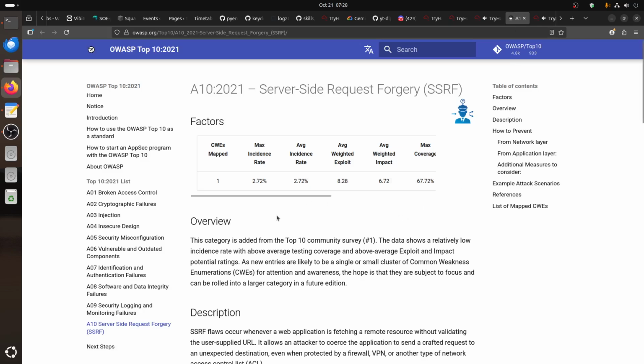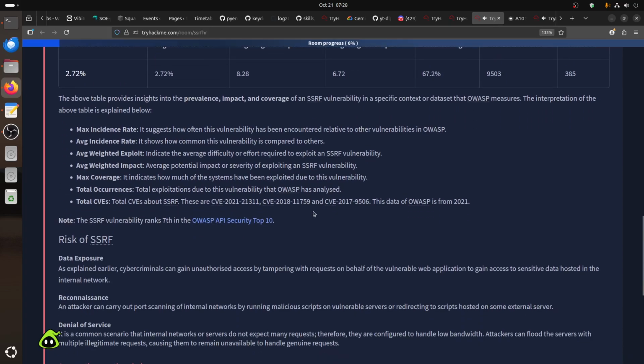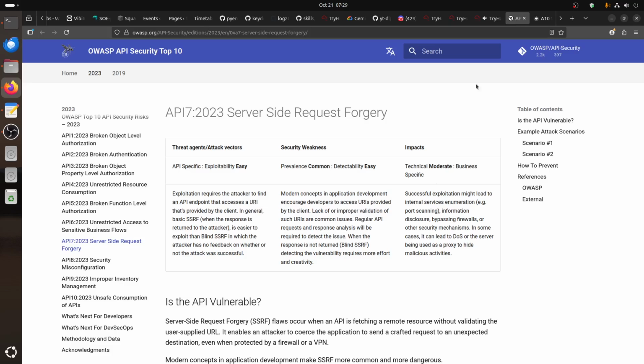That's server side request forgery. Max incident rate suggests how often this vulnerability has been encountered relative to other vulnerabilities. Then average incident rate, weight, coverage, occurrence, and CVE. Note: the SSRF vulnerability ranks 7th in the OWASP Top 10 security list. Let's see which one is the top.